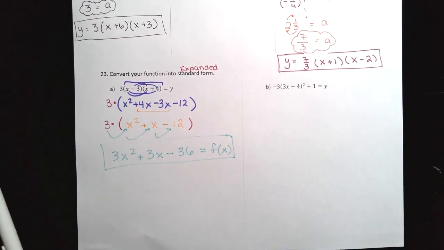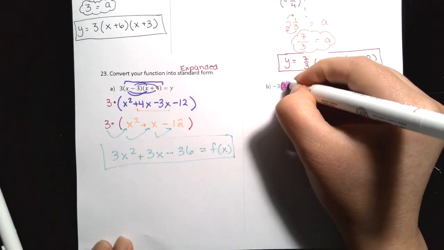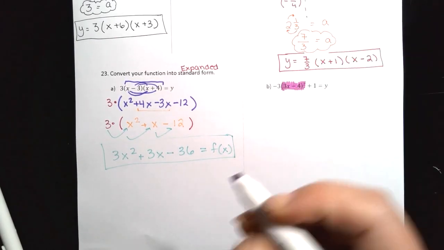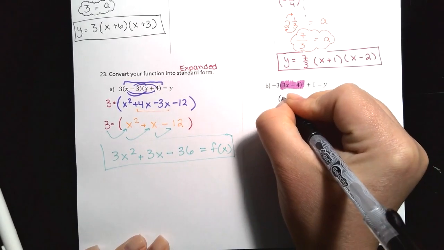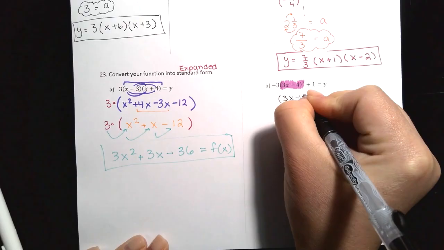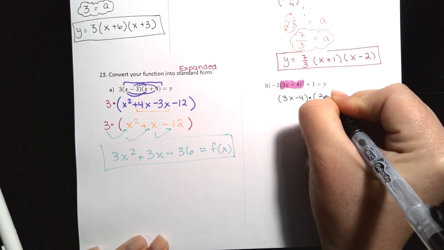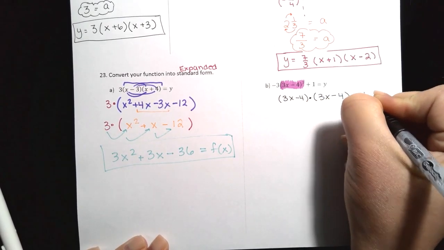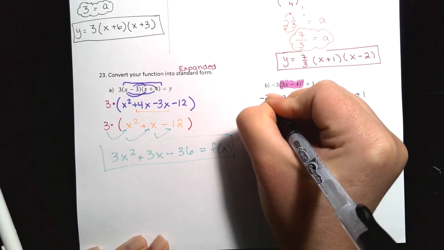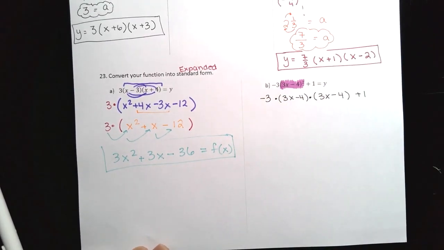And then for the very last one, this one does come with an alert. Because we are expanding, we first have to expand this bubble squared. And someone's going to ask me, well, do I really need to expand this and write it twice? Absolutely, yes. You have to. Otherwise, you're not going to be able to distribute the way that you need to properly.